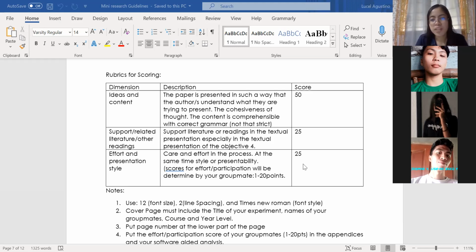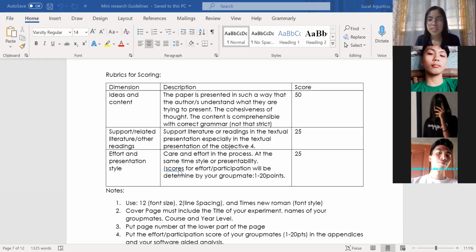So 25 points na siya. So ang 20 points ihatag na ninyo sa inyo groups. For example, si Gracia tagaan niya score si Chrismar 20 kung nagtabang ba siya or nagbulig, or kung wala siya nagbulig tagaan na siya 10. So at least na kamo ang mag-determine sa participation score sa inyong groupmate. So tagaan ninyo score 1 to 20. And then ang 5 points, ako na bahala kay makita ko ang overall nga design or presentation sa inyong paper. So that would be 5 points.